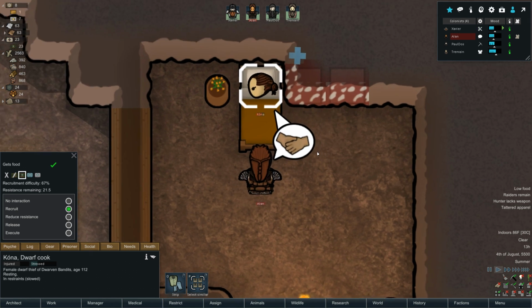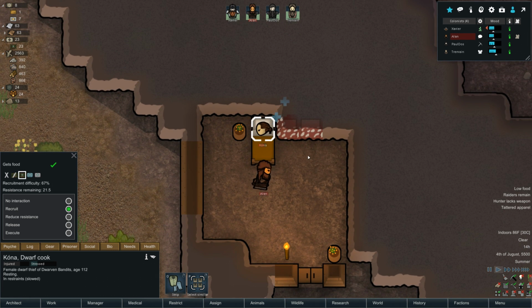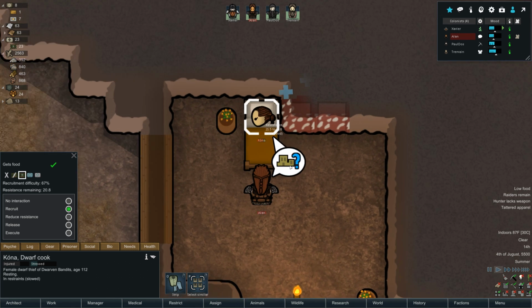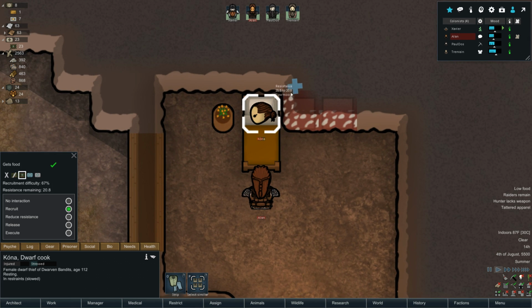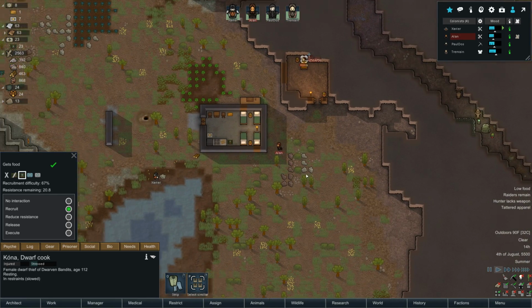Alan, what are you doing, Alan? Why are you bouncing around like a maniac? What is this all about? Explain. 21.5 to 20.8 resistance, low mood. All right, so that's going down. Once he hits 0, I think we've got a very good chance to actually pull off the recruit there.